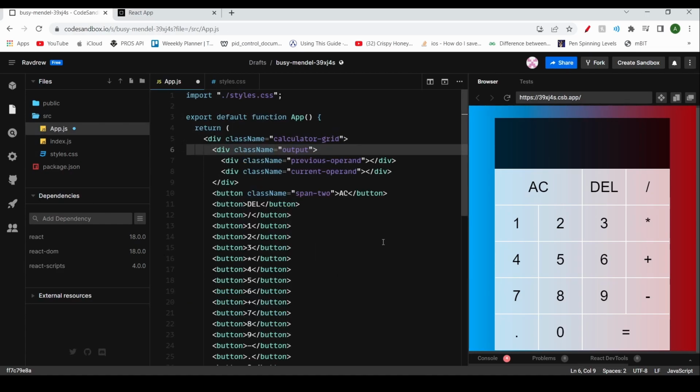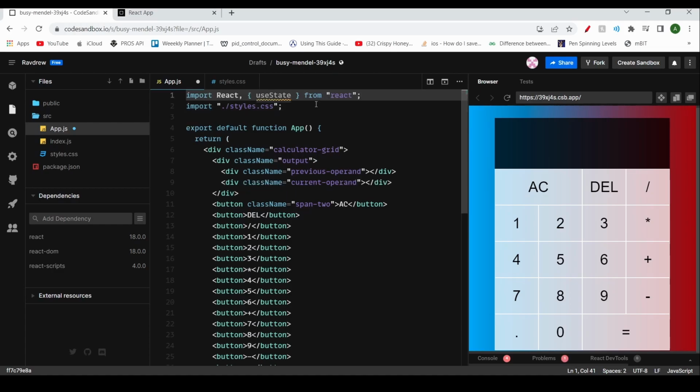Back to our app.js file. And right now what I'm thinking we do is, why don't we add the function that's going to have our buttons do stuff. So right away I'm going to start by coming up towards the top here, and you know what, actually before we even do that, silly goose Andreas moment, let's go ahead and import state from React.